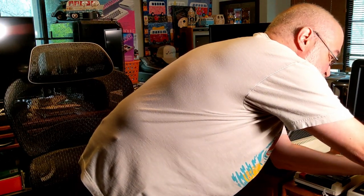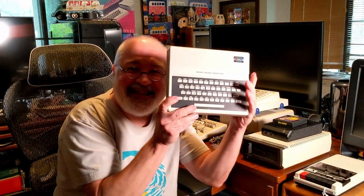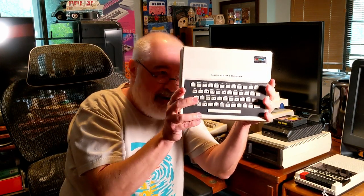Let's chat about my Micro Color TRS-80. Why would I buy one of these? Because it's a wee fun little computer! I actually have it plugged in already, but let's look at this little thing — it's like the size of my head! I like Spectrums, and this is their answer to the Spectrum. I believe the Spectrum came out before this, because a lot of the ads that I see say this was their answer to try to have a low-end, cheaper computer that would compete against the likes of the Spectrum.